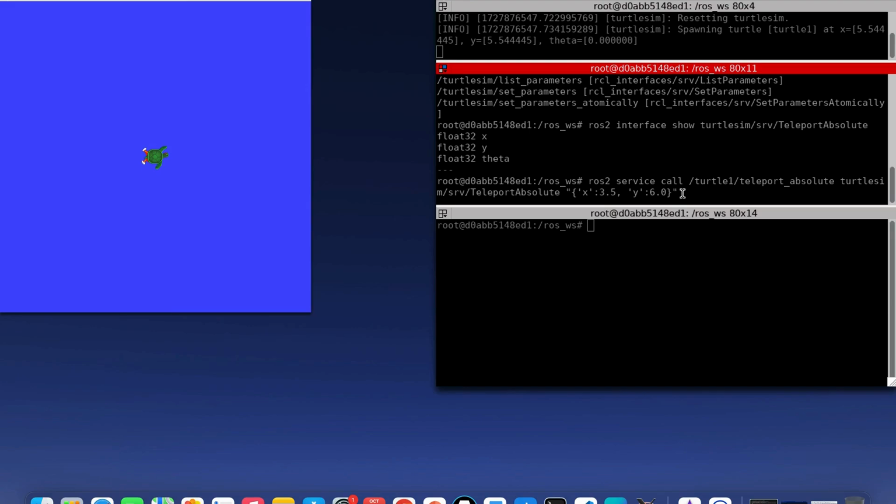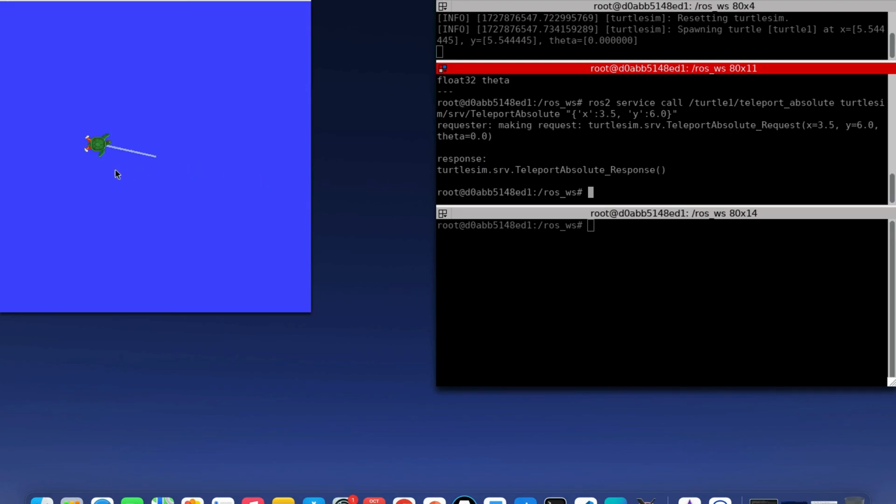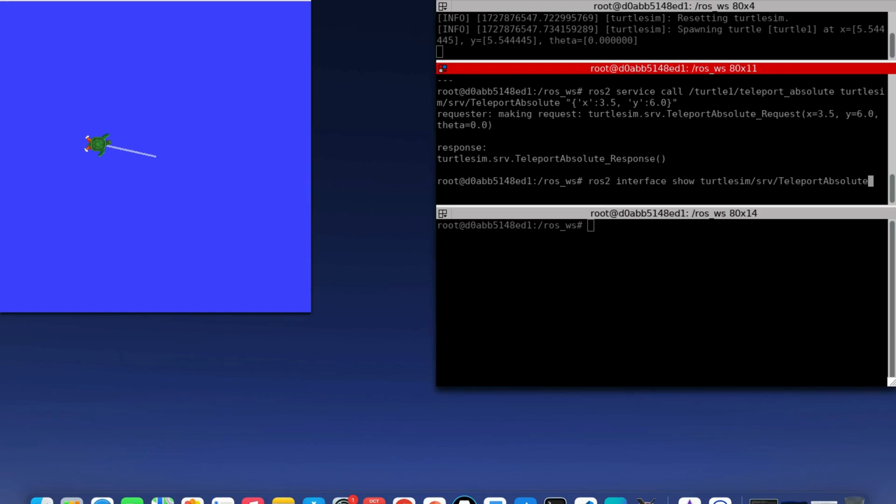But we do not want any trace when we move from this point to this point, and that is why we need another service, the set pen service, to turn this pen off. For that I will use the service list once again and look at the set pen service, and check the interface of the set pen service.